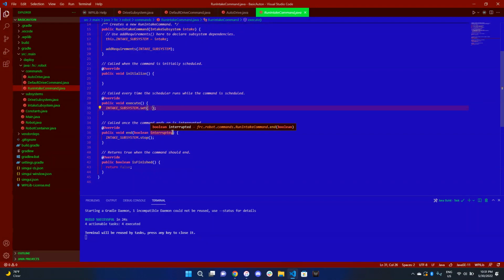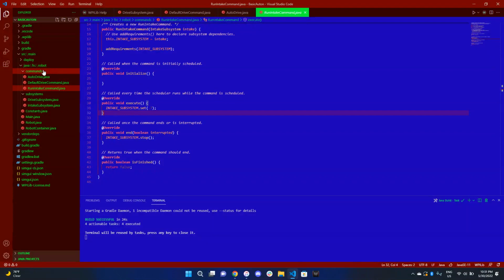The only difference is that depending on our autonomous routine, we might want to do different things with the intake. So rather than just setting it to 0.7 by default, we're just going to make a new auto intake command. And again, this gives you practice with making commands. So we're just going to make a new one. And rather than just set it at 0.7, I just want to set it to whatever speed I pass in. So whatever speed I pass into this command, I want it to run at that speed.